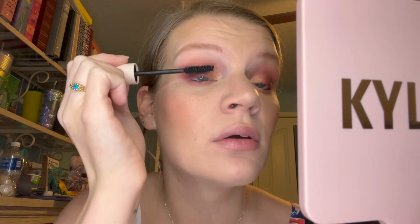All right, so we're gonna do the Nabla Arrow number 3. Actually, I want my mirror for this. That's real pretty. I should have probably put this on before I started doing my under eyes, but it's fine. We're just gonna roll with it, you know? And then my rougher eyelash curler is my go-to top fave. Alrighty, and then my Rare Beauty mascara, which I actually think I need to get a new one of because I've had this one for like 8 months. And I always just do one coat. I never do more than one because my eyelashes end up going like this throughout the day. So it's not like it really matters how many coats I do.